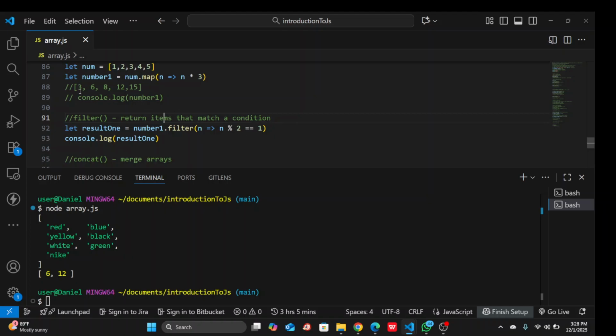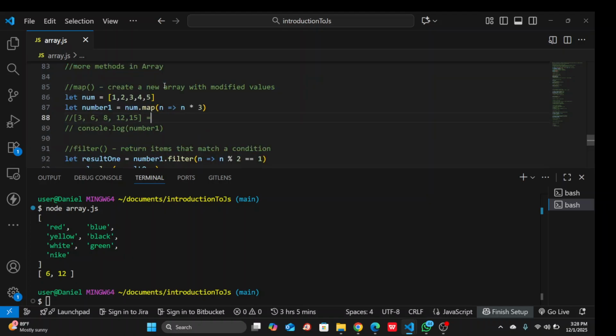The answer will be this 3, this 9 over here, it will be 15, and it will also be 9, right? 9 is also included.